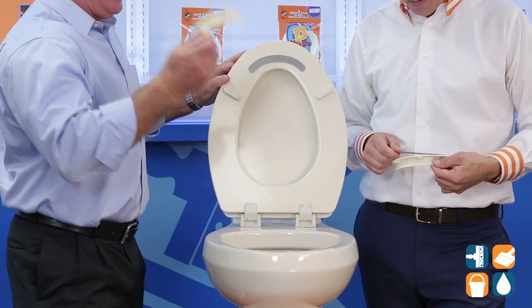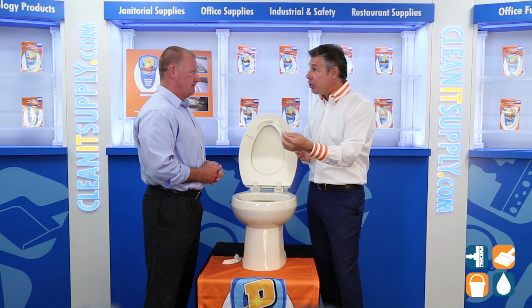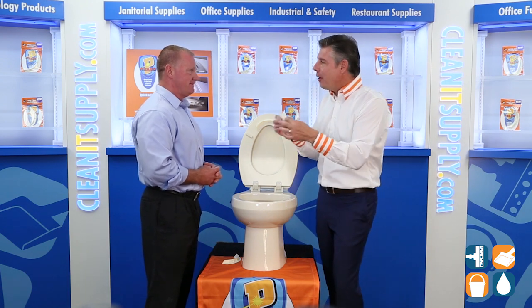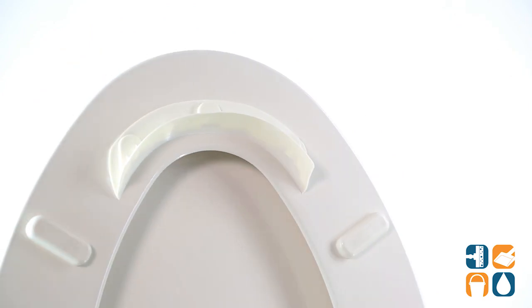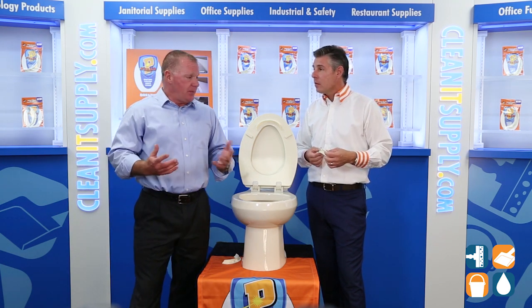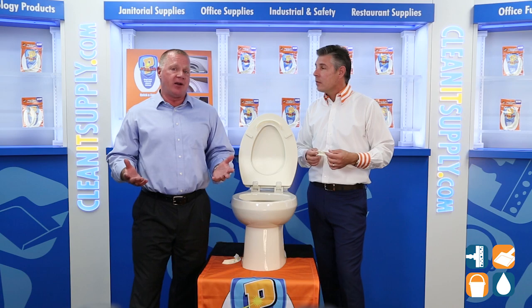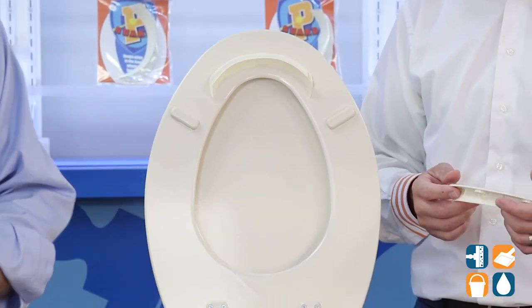The P-Guard can be cleaned and replaced in just a second. Patrick, talk to me about the offering of one each — what does that audience look like? Why are we offering just one? The single pack is going to be for anybody with a single bathroom — a studio apartment, a one-bathroom apartment. A lot of city apartments, that's what they have. We'd also like to offer just one because we want to be easy to do business with. If somebody wants to try our product before committing to 3, 6, or 24, we're happy to do that.